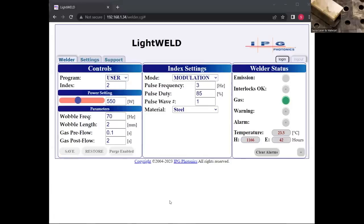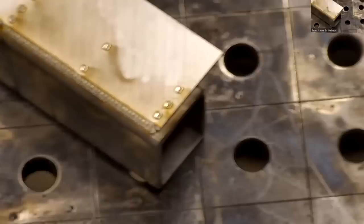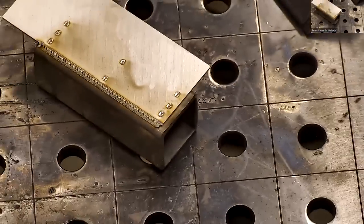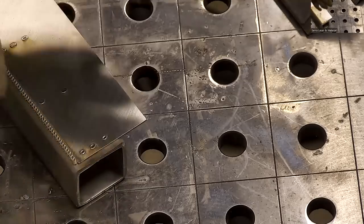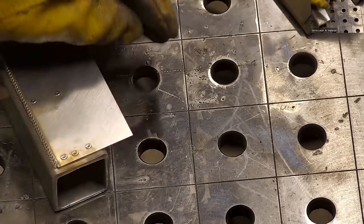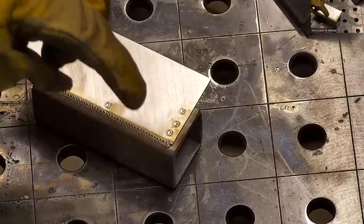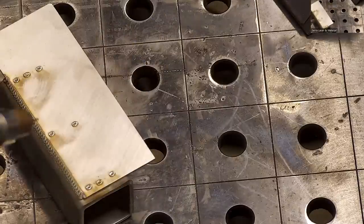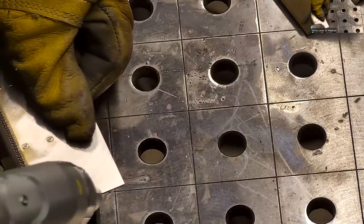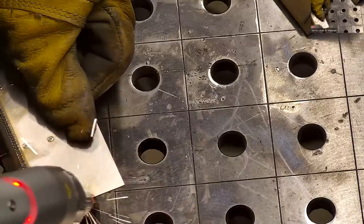With this kind of equipment? Like tack welding? Oh, you can do spot welding, and I'll show you that next. But this is just pulsing the laser, so you limit your overall heat input. Whereas all the welding you've seen me do so far, the laser's been on the whole time that I'm welding. This one, the laser is pulsing 3 times a second. So I can limit my heat input, but also it lets me go a little slower without adding too much heat.